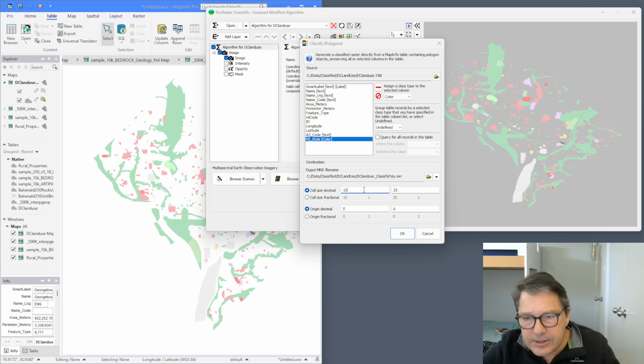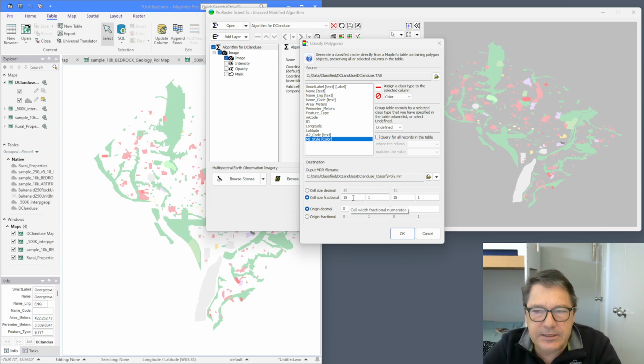So that's one way to specify the cell size. The other way to specify the cell size is as a fraction, and a fraction is a numerator on a denominator. So this is our numerator for X, this is our denominator for X, this is our numerator for Y, this is our denominator for Y. If you're working with data that's in geographic coordinates or in some projected coordinates, it can be a very good idea to use a fractional representation of the cell size.